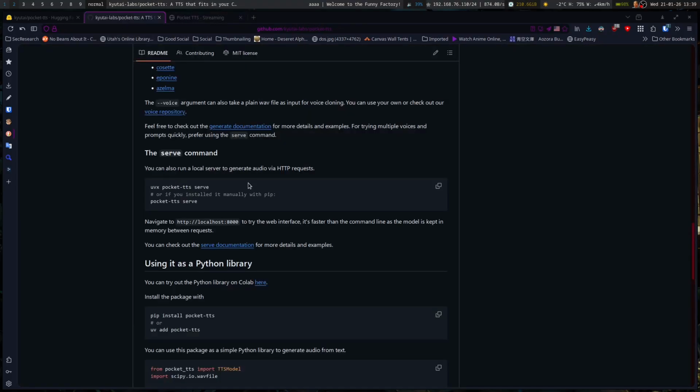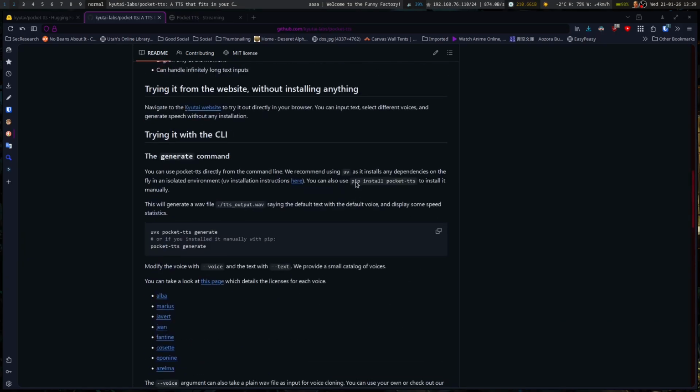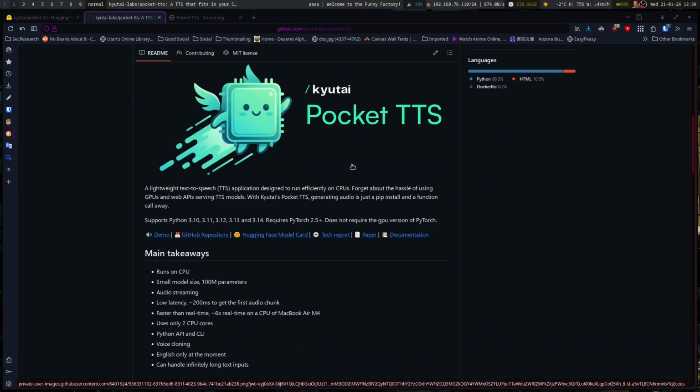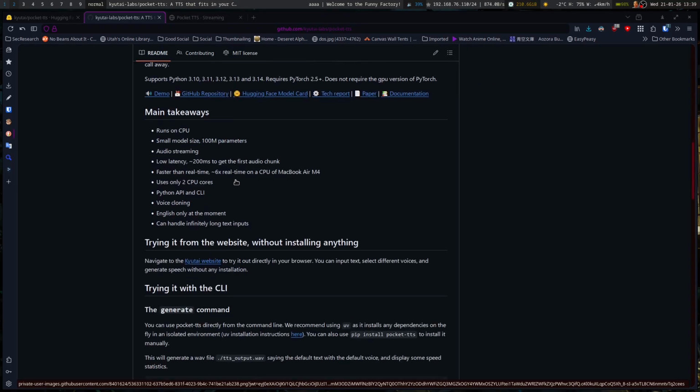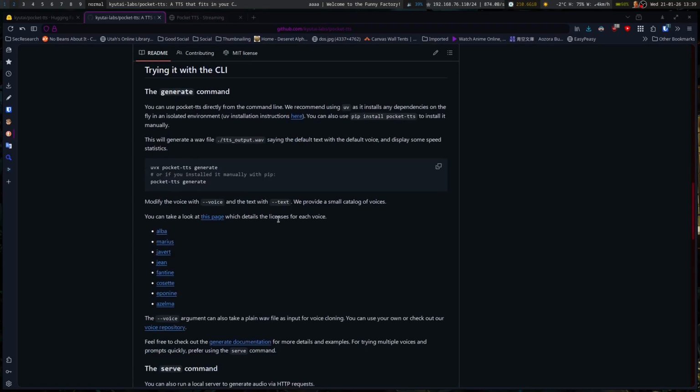So as mentioned in the voice clip, this is the GitHub repo for it. Qti is, I believe, a small AI organization. And what they've got is this little model that does pretty competently at TTS.